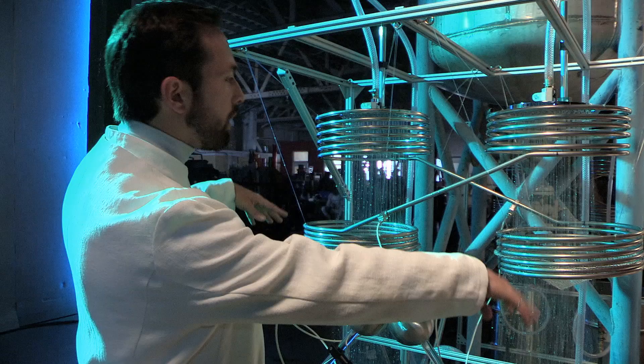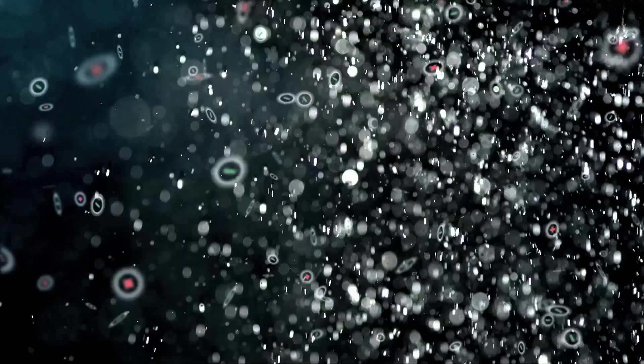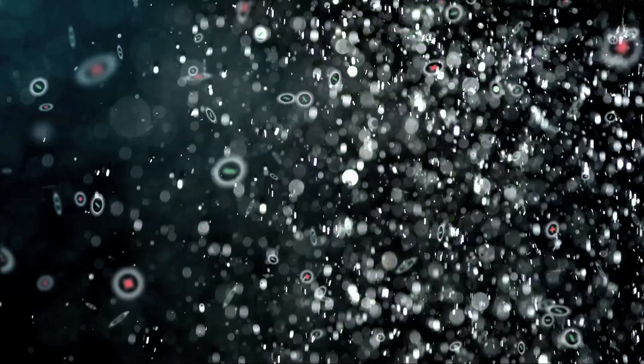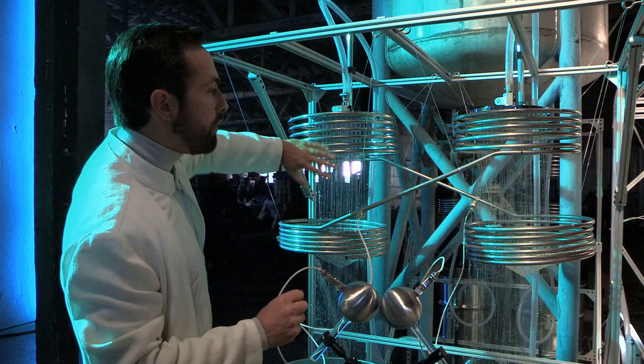Now the question is, how just out of this setup where we have falling water and some pieces of metal do we generate ten thousand volts? Well, the way it works is that normally water is perfectly neutral—there's even numbers of positive ions and negative ions. But as the water comes out of these two shower heads, sometimes there's going to be a slight imbalance. Maybe a little bit more negative in this stream and a little bit more positive in that stream.